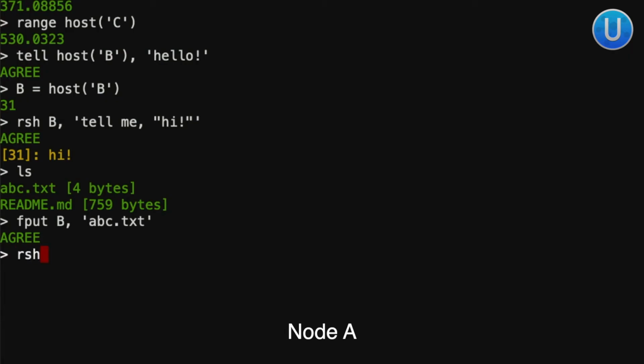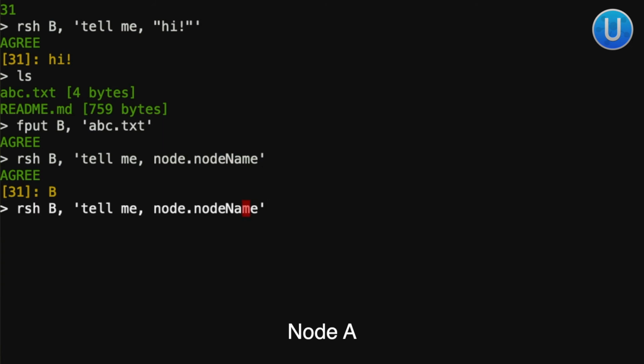So if I want to check the node name remotely from node A, I would do something like rsh b, and I would tell node B to tell me node.nodeName, and that should send me the node name of B, and it does.